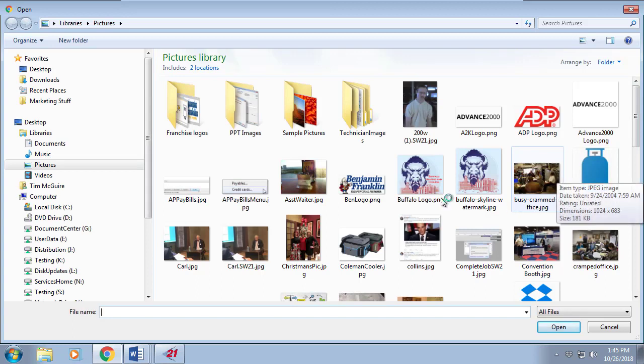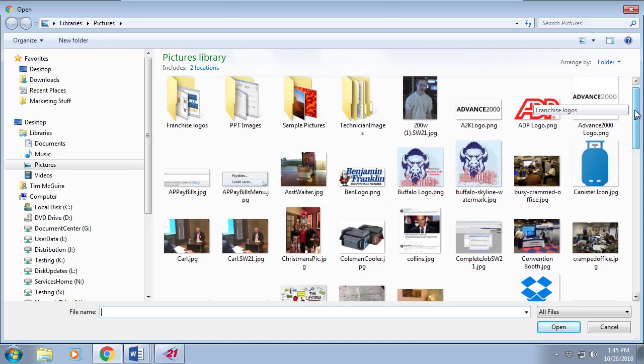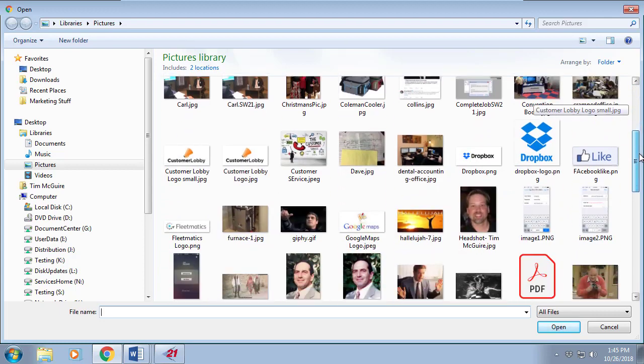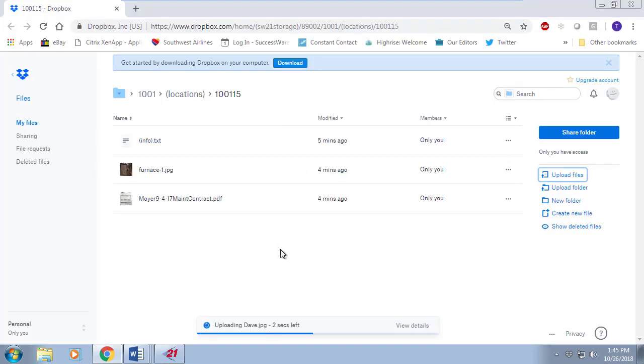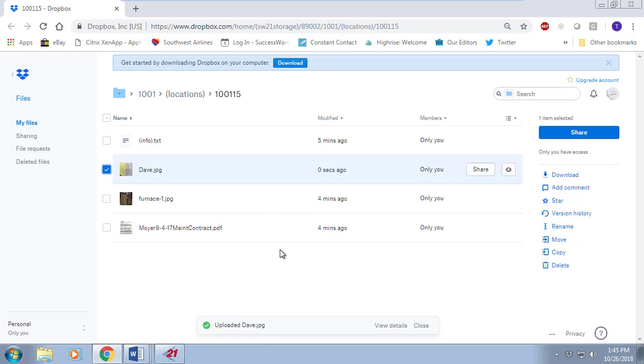And now I'm going to upload something just like I would any other document. So I'll go grab the particular item. So if I put it on my desktop or in a folder, wherever it is, we'll just go ahead and grab that, open, and it's going to upload it to the location document folder for this customer. Now, anyone else in the office who clicks on Robert Moyer, clicks on his location document folder, is going to be taken to this same Dropbox folder, and they're going to see that same list of documents out there.